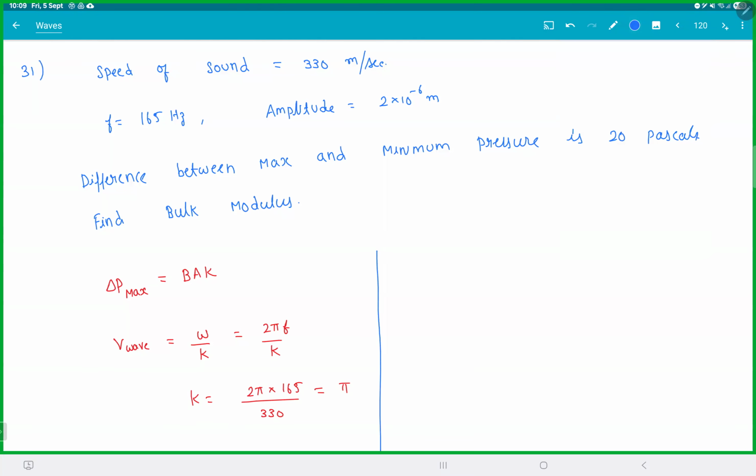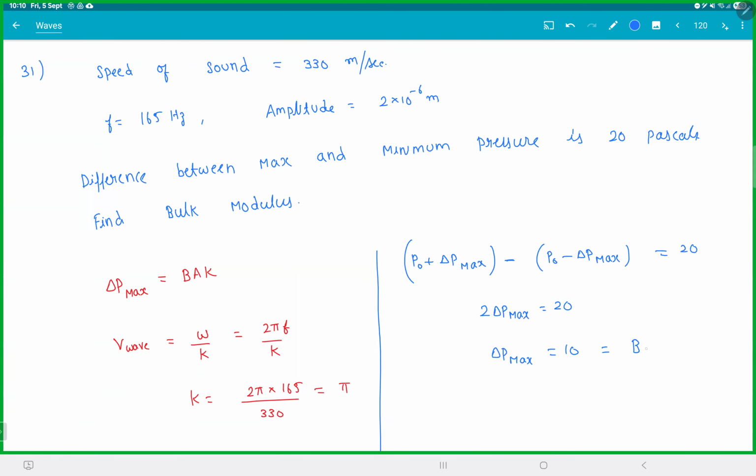Look at that statement. That statement is actually messed up. The difference between maximum and minimum pressure is 20 pascals. Most people will write delta Pmax as 20. No, I didn't say that. The maximum pressure is P naught plus delta Pmax, minus the minimum pressure in the region, P naught minus delta Pmax, is 20 pascals. I would have said it like this then: the maximum change in pressure is 20 pascals. So be careful. Change in pressure and pressure are two different things. So what you actually got, 2 delta Pmax is 20. So delta Pmax is equal to 10. If you don't do that, you'll get an answer off by a factor of 2 and the whole thing is gone.